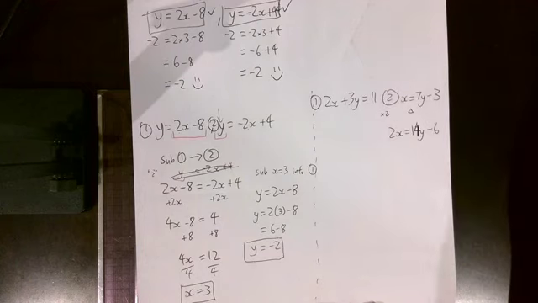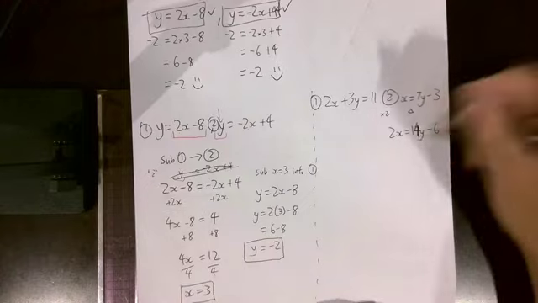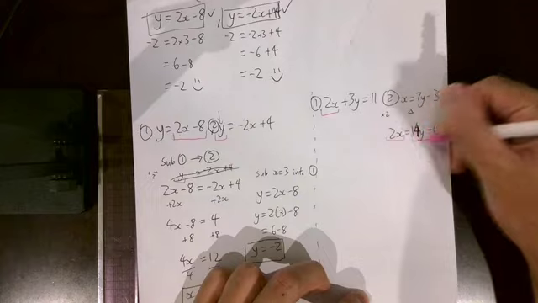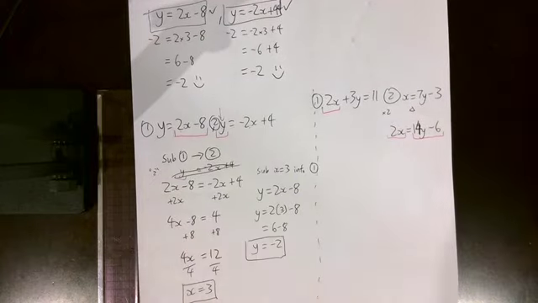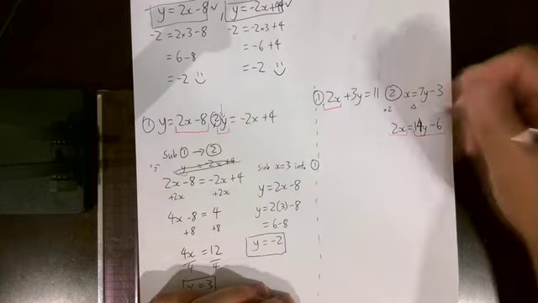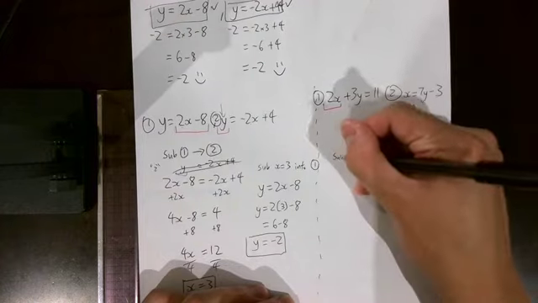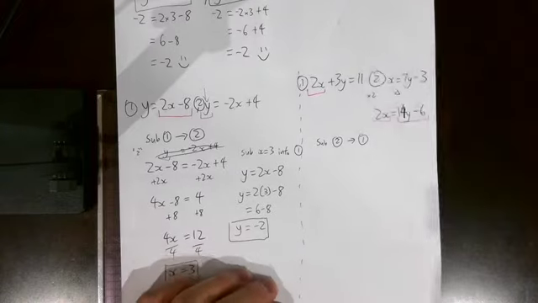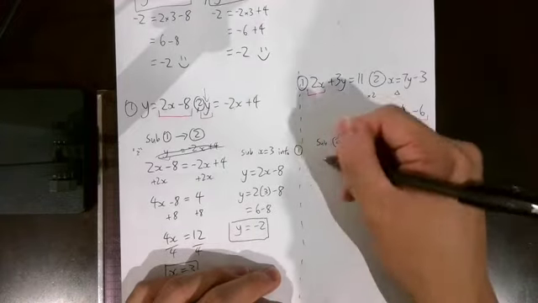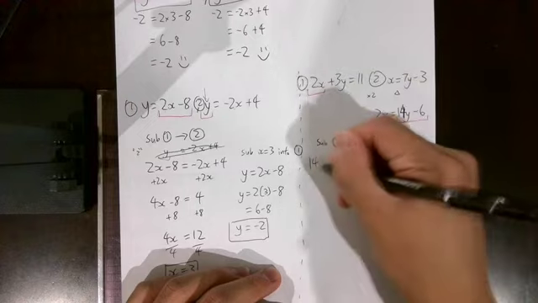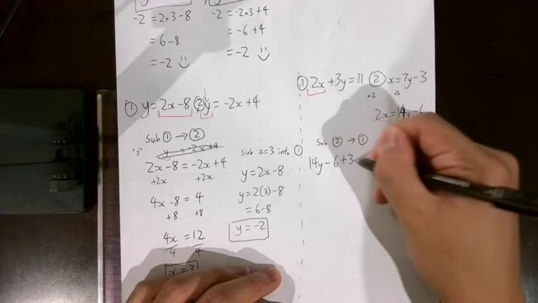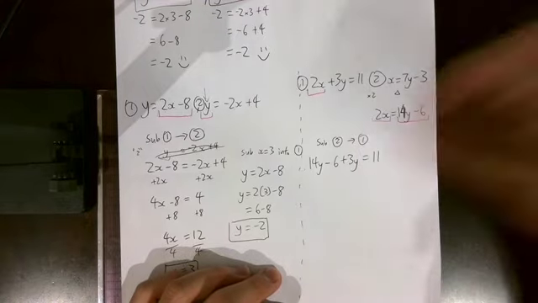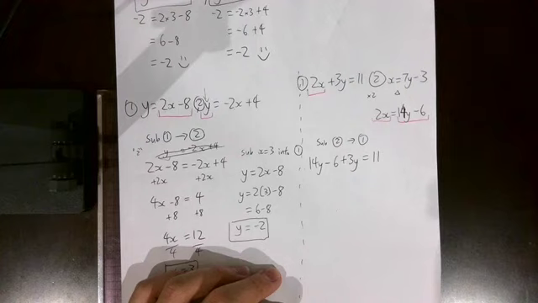Now, what we'll do next is, we notice that we've got a 2x over here and a 2x over here, and by replacing the whole 2x, we can substitute out the 2x. So that's what I'm going to do here again. This time I'm going to sub equation 2 into equation 1. Now what that will look like is we get equation 1, which used to be 2x, but now is 14y minus 6. We're going to add 3y to that, and that is going to equal 11. Now we've got 14y minus 6 plus 3y equals 11.